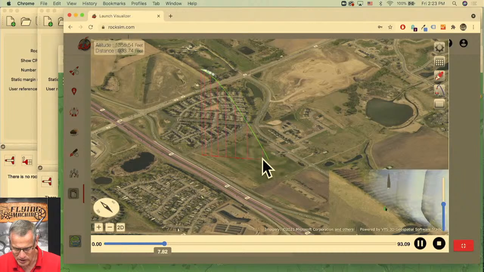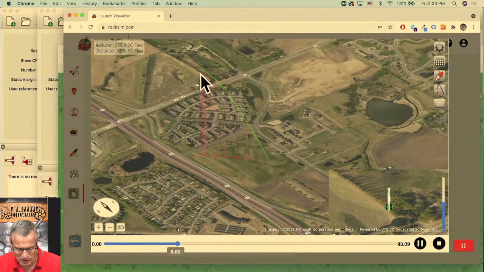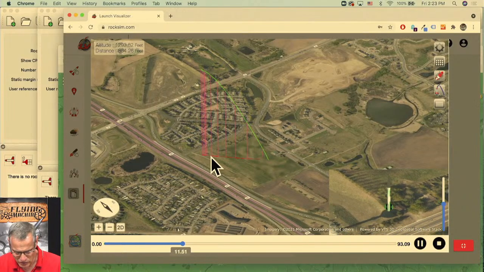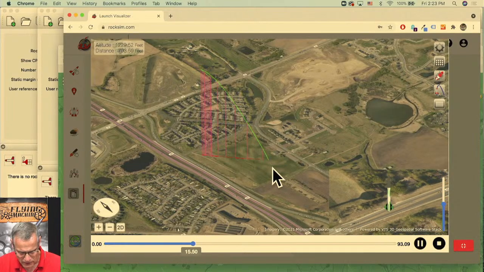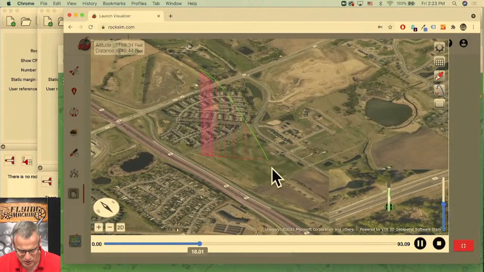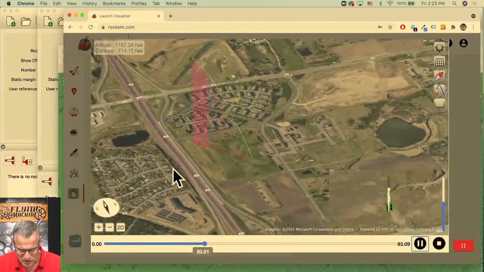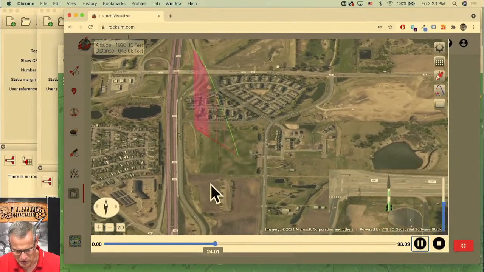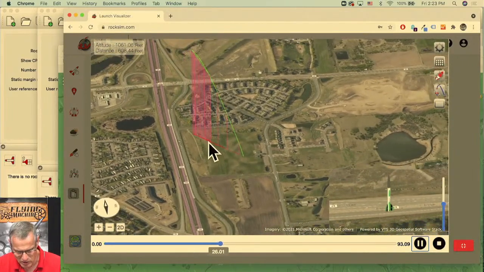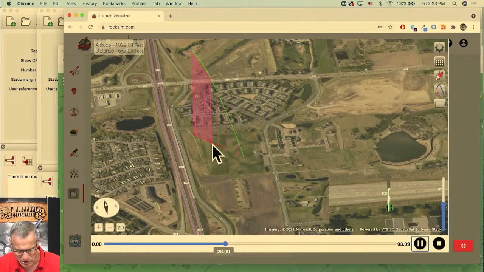And it's going over the top, and at that point the parachute popped out, and it's drifting, and it looks like it's drifting right along our same ground path. I can rotate this around. Yep, it's coming exactly along our ground path, because you can see the red lines right there.